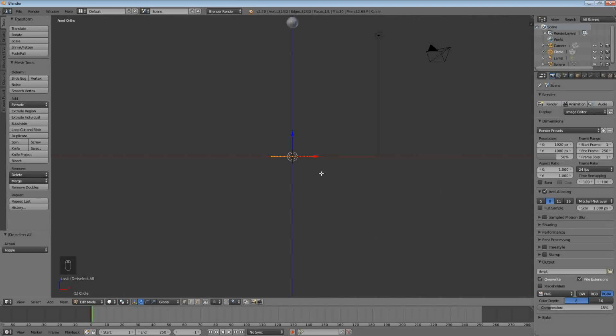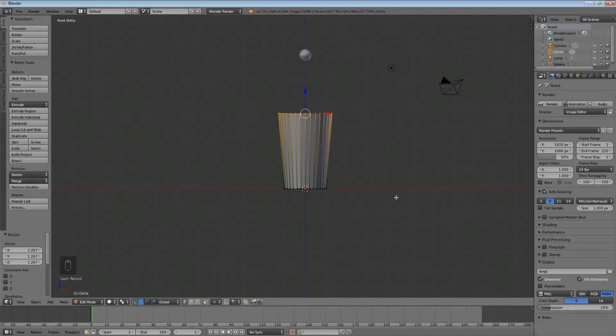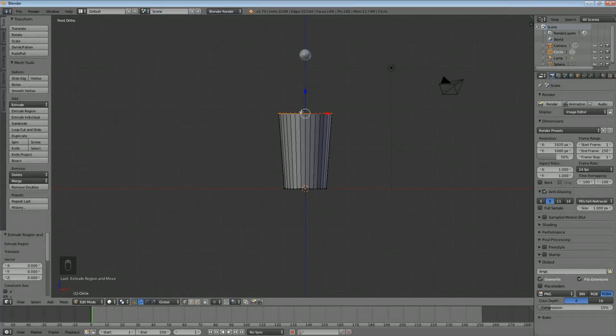Then scroll out a little bit, hit the E, and we're making the cup right now. So make it however big you would like the cup to be. And I'm also going to hit the S button now, and then I'm going to hit the E, and then right click. If I move it up here, if I right click, it'll snap it back down here. So it puts it in the same original spot.